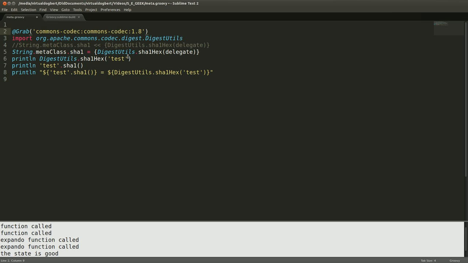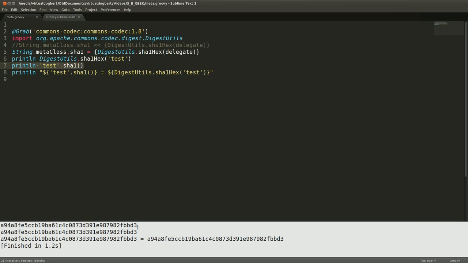So what I have here is this just for comparison, and I have this here just to test it out, and this actually just shows it equaling it. So if I run this, I get the SHA-1 of that string, which is this one, the SHA-1 of test. Then if I take the string and do .SHA-1, like it's just baked in, I get the same one, and here it is in a side-by-side format. So this is a very powerful thing.